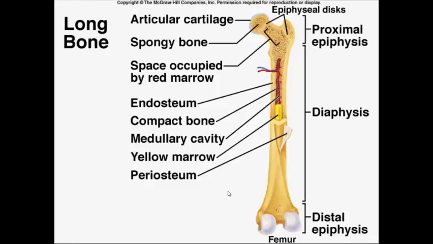Here's an example of a femur, which would be the thigh bone. This would be the back part of the right femur. So this end here is an epiphysis. This end here is an epiphysis. This part would form the joint with the bones of the lower leg, the tibia and fibula, and this part would form the joint with your pelvis. So the ends are the epiphysis, and then the shaft of the long bone would be diaphysis. Alright, this part here that's pulled back so you can see inside is the periosteum. That's a very tough, very strong type of connective tissue that's there to protect the shaft, or the diaphysis, of long bones.